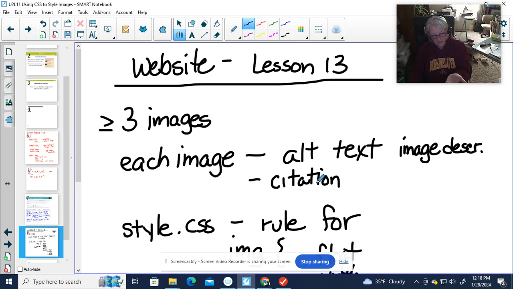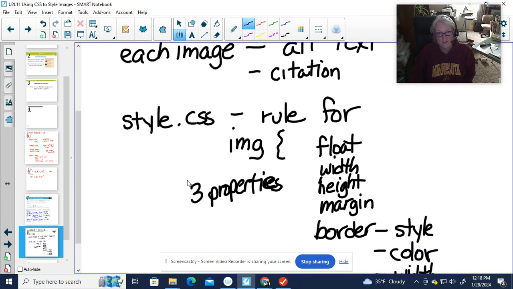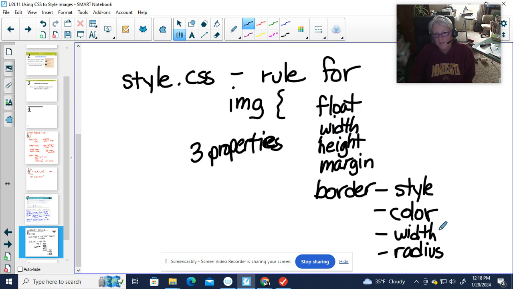Website comes next. If you're using your photo and you've never posted it, then you don't have to put a website. The last one is licensing. It's either going to be public domain or some combination of Creative Commons. It's always going to have BY and then some combo of the other ones, or it's just BY. They just want attribution posted. Then in your style sheet, make sure you have an image rule, and I should see at least 3 out of these choices. Okay, that's what you got to have.